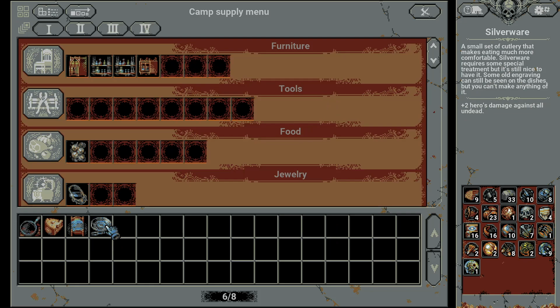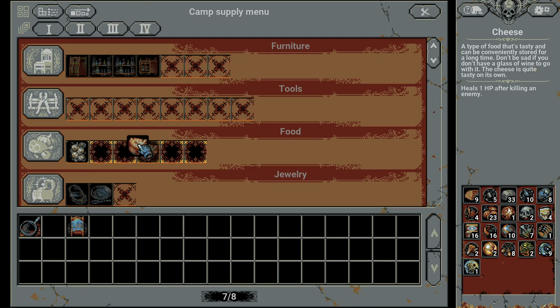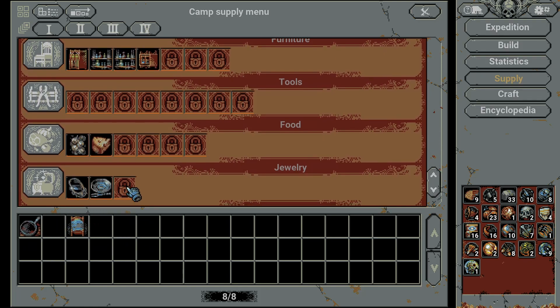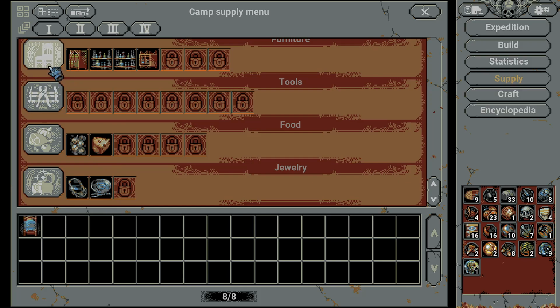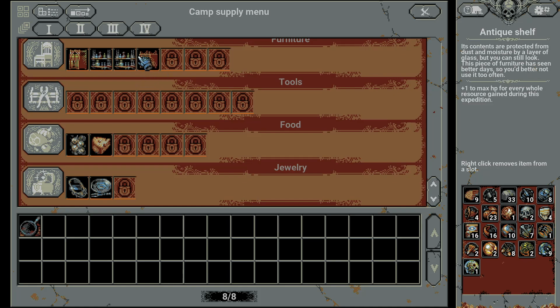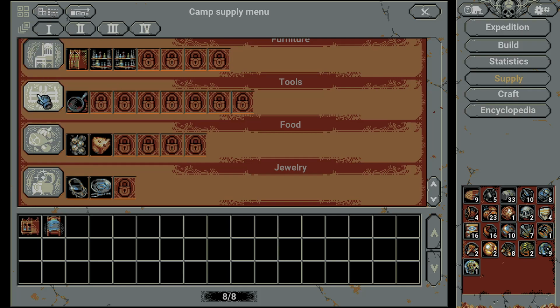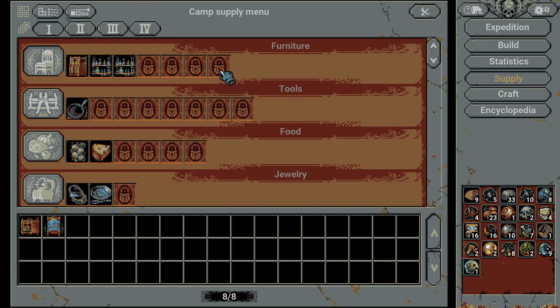Supply. Azulware, plus 2 damage against all undead. Bed, plus 1 to the hero's max HP, but minus 2 healing from the campfire. That sounds not good. I'll keep it though. Heals 1 HP after killing an enemy, that's nice. And then Ami heals 15 HP when the hero passes the campfire tile. There's a max? I knew there was a max. Okay.